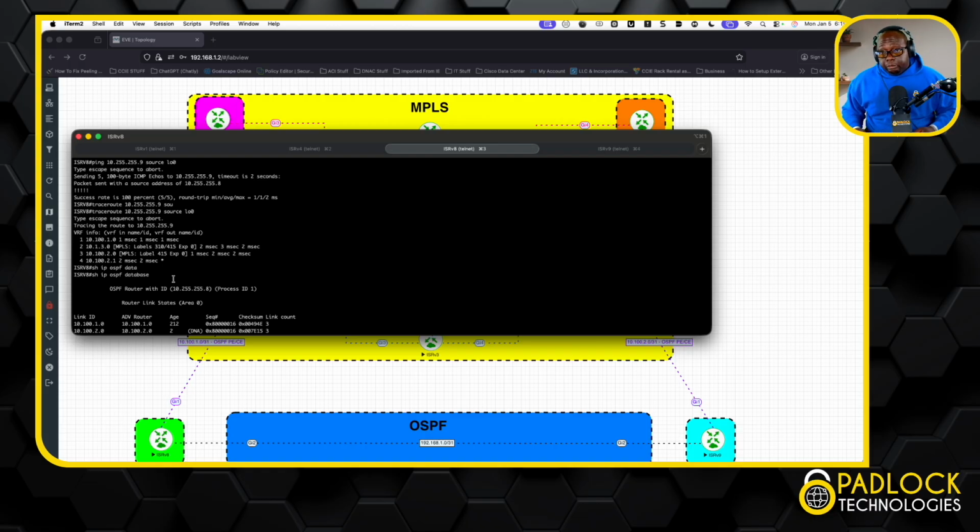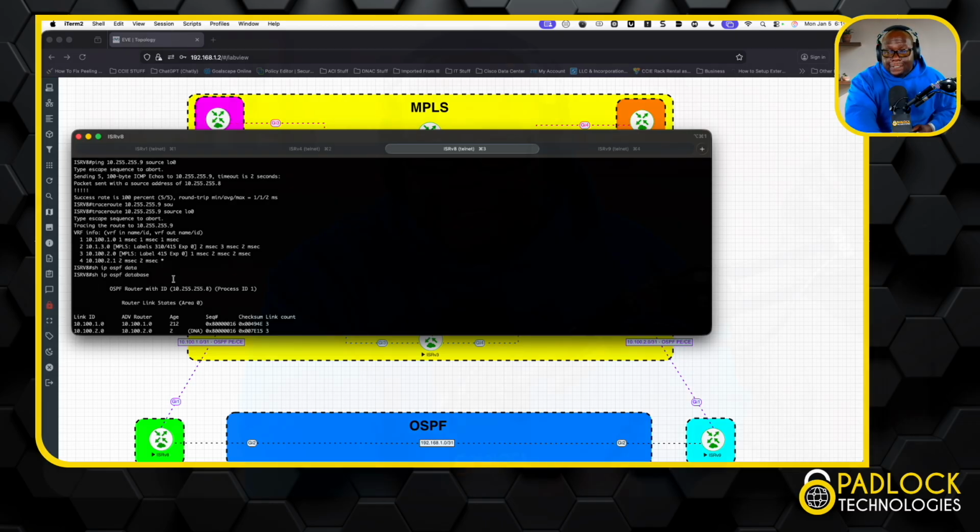Then we created the sham link within the MPLS network between the two PEs, which changed the route type from an inter-area route to an intra-area route. And then it was simple manipulation of the OSPF cost values. So you can say go over MPLS for everything until MPLS disappears. All right, so let's get out of the lab and we'll just end this.